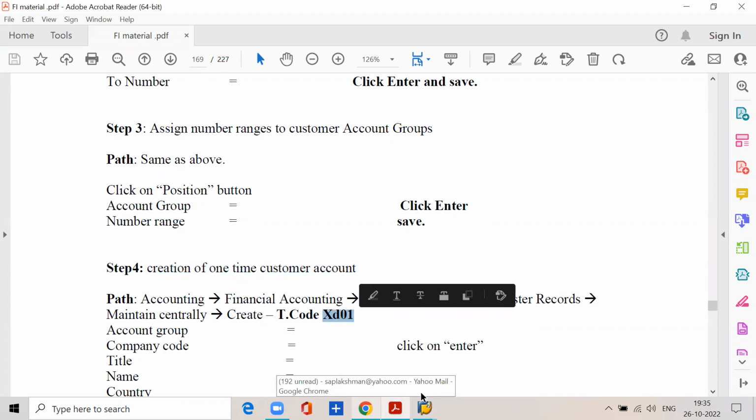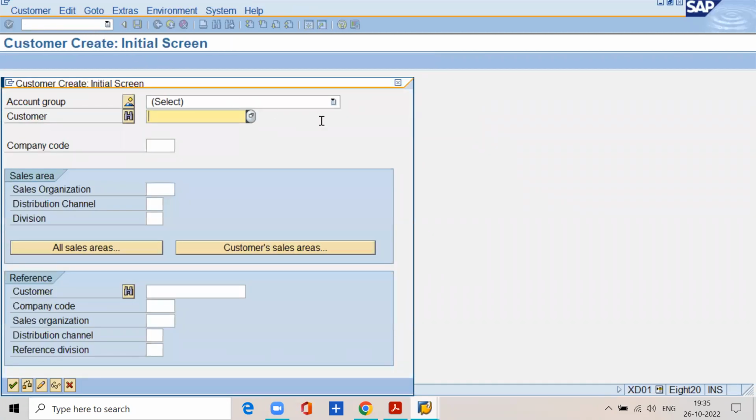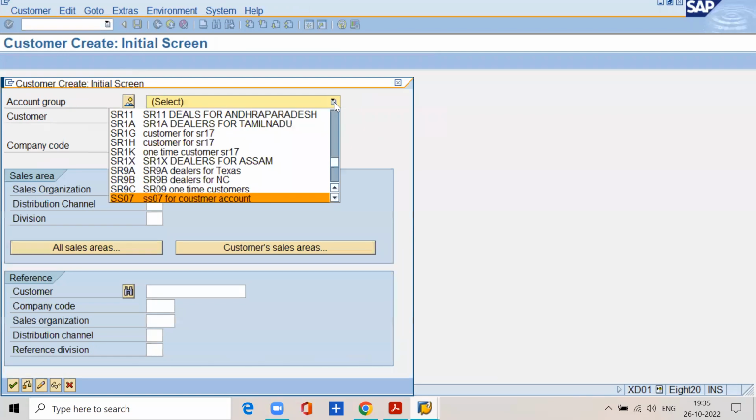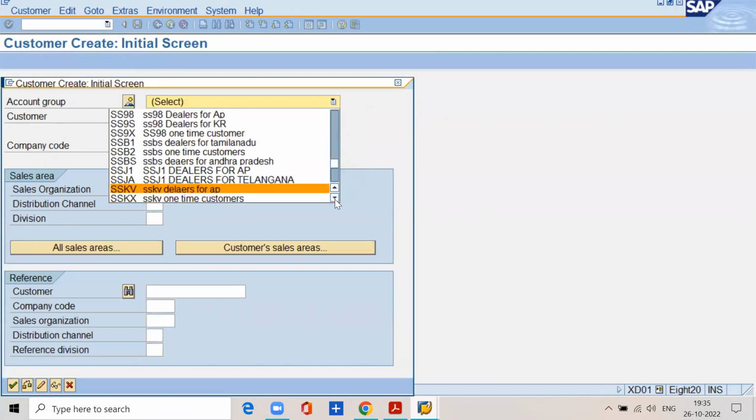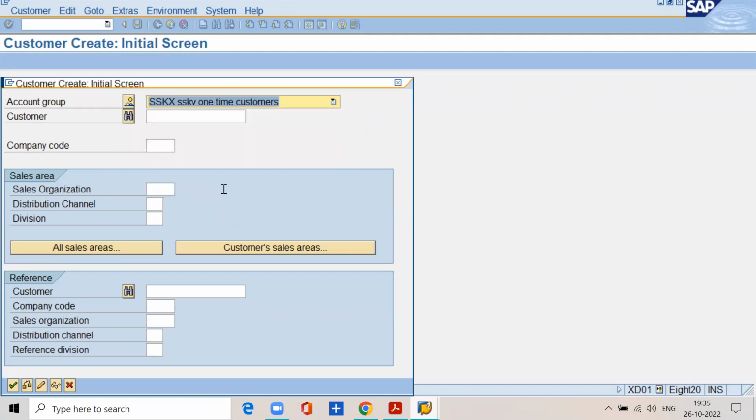So, creation of one-time customer account. Transaction code XD01. Account group is equal to SSKX, within brackets, one-time customer account group.